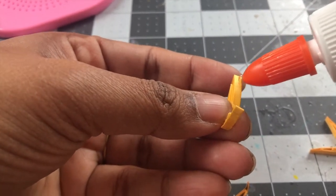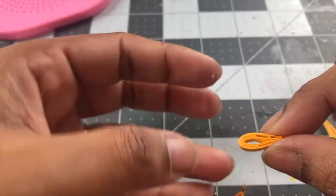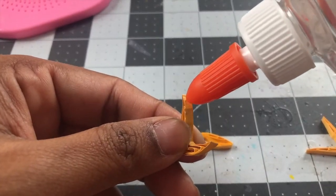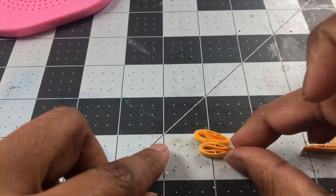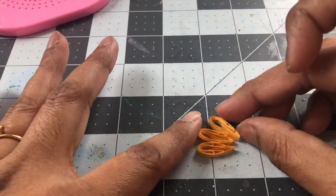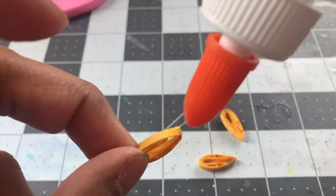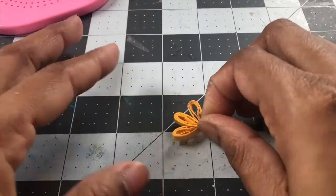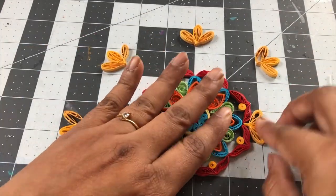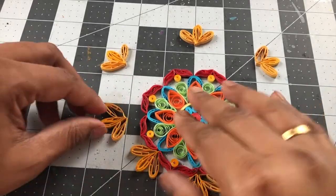Again, I've used the comb technique to make this yellow color, and I'll just glue them this time after bending, and I'll combine these three to form small flowers. Now I'll place them in the intersection of the red petals.